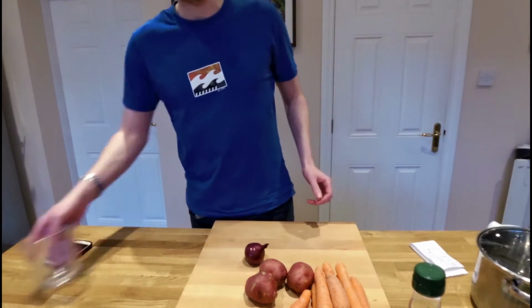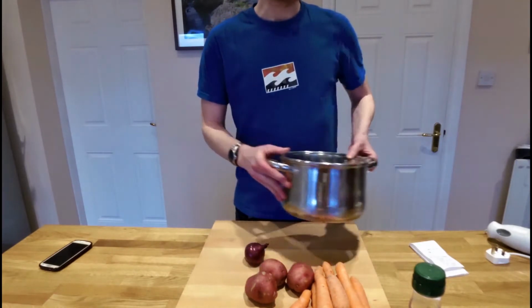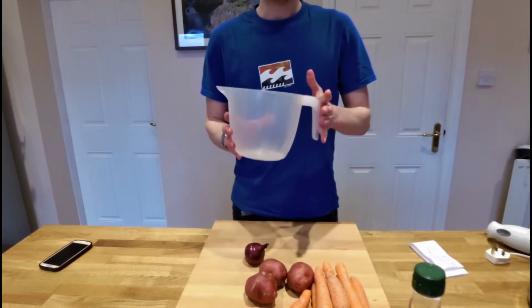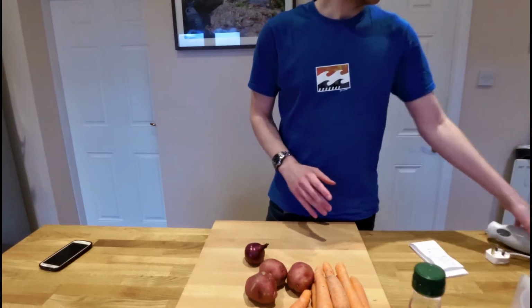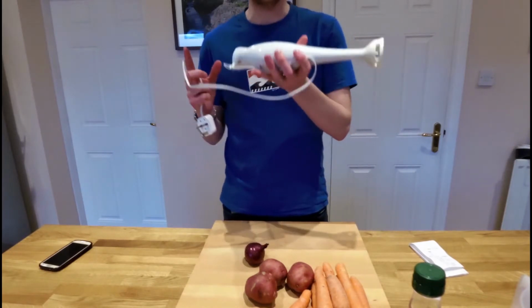So first of all, what equipment do you need? You need a decent sized soup pot like that. You can get that in any half decent supermarket. You're going to need a measuring jug to make the stock, and a hand blitzer to blitz it at the end. That costs about £5 at Tesco.